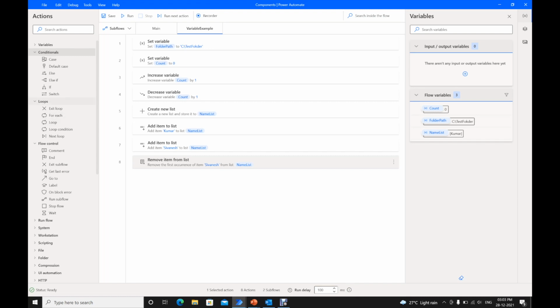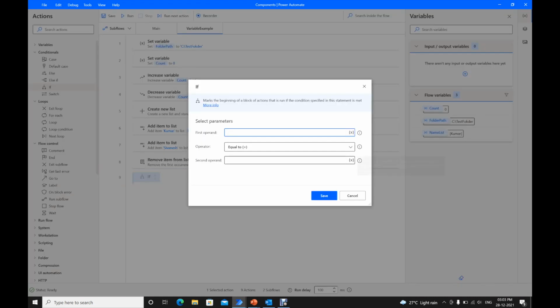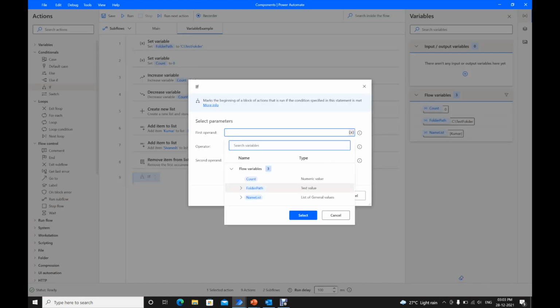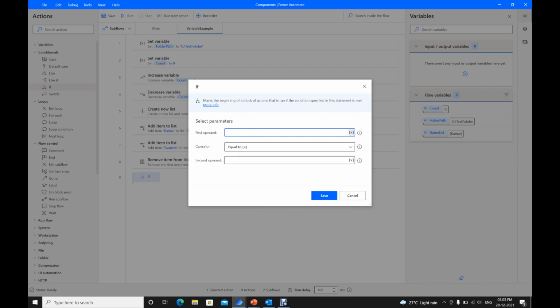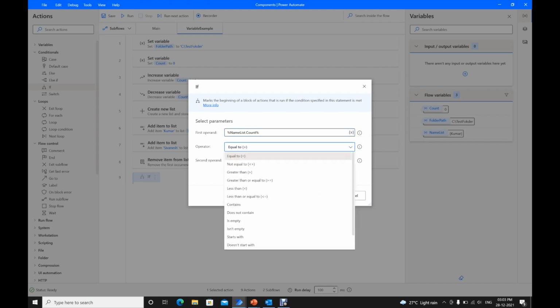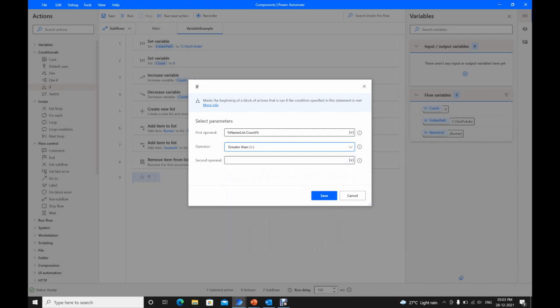If I use the if component, I will check the conditions. First operand, name list count. There are operators: equal to, not equal to, greater than, and less than or equal to. In this case we will use greater than.